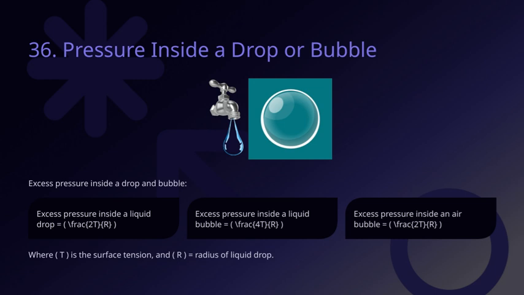Now, when we consider a liquid drop, which is just a single interface, the excess pressure again is 2T/R, similar to the air bubble. So, to summarize, the key point here is that the excess pressure depends on the type of interface and the number of surfaces involved. The more surfaces, like in a bubble with 2 interfaces, the higher the excess pressure for the same radius and surface tension. Understanding these relationships helps us grasp how surface tension influences the stability and behavior of bubbles and drops, connecting directly to the overall theme of how surface forces impact fluid behavior.